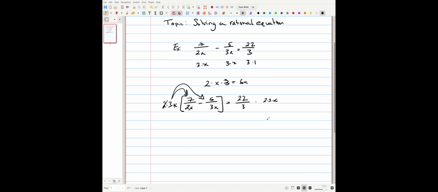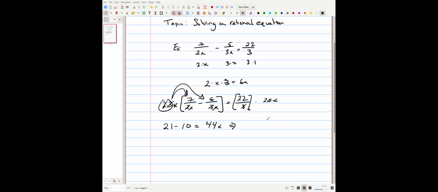And so really all we're going to get in the first term is a 3 times a 7, which is 21. The denominator is gone, right? It's essentially just 1, and we don't need to write fractions if the denominator is 1. And in that same case, we have the 2, the 3, and the x. Which ones are going to cancel here? Well, the x and the 3 are going to cancel with this x and the 3, and so the 2 is going to be the one that's left over. And then 2 times 5 is 10, right? And likewise on this right-hand side, we have a 3 on the bottom and a 3 on the top, so these will cancel, and so the top is going to be 22 times 2 times x, which is 44x.